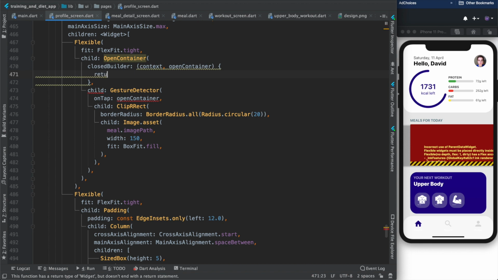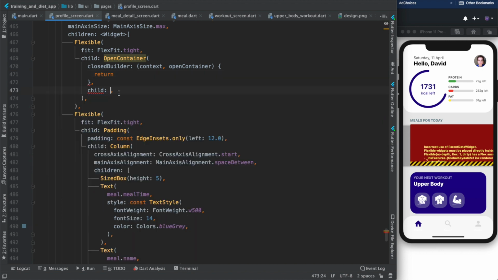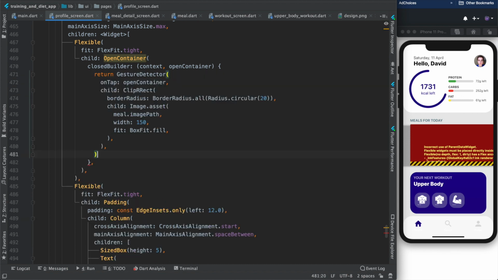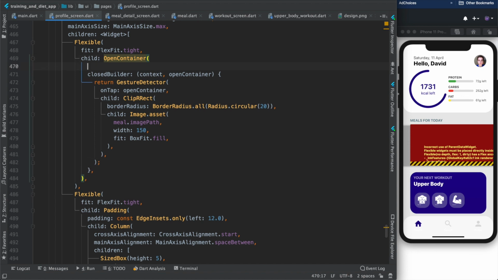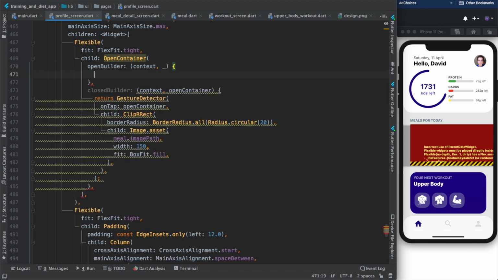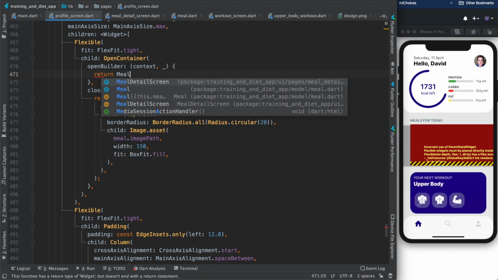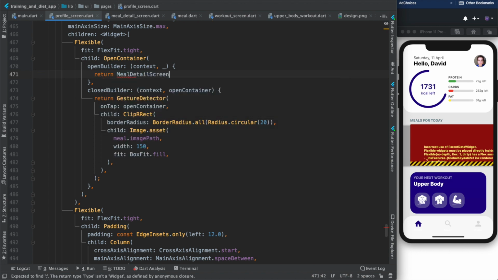Okay, so this is the thing that is active when your item is closed, which is the item which you will be clicking. Okay, and then we'll have open builder, which will be the same thing that we did before. So it will just return meal detail screen with the meal.